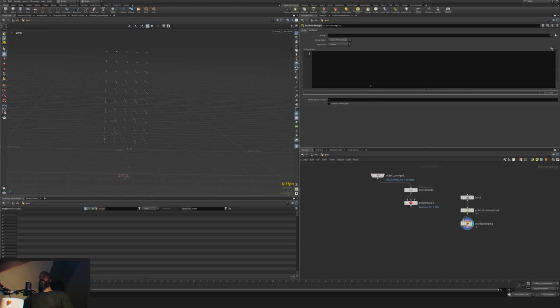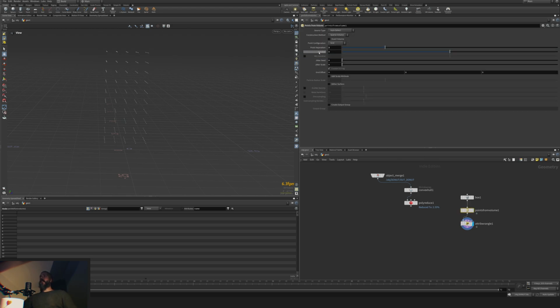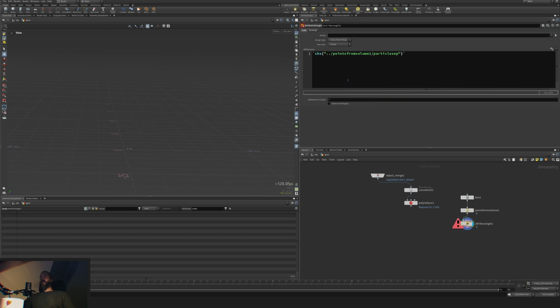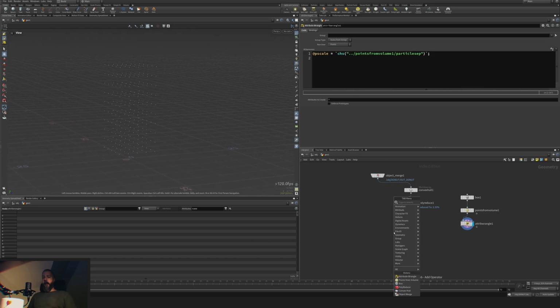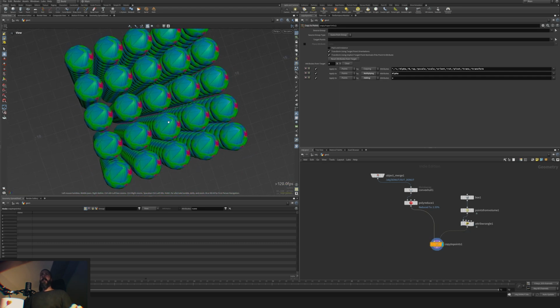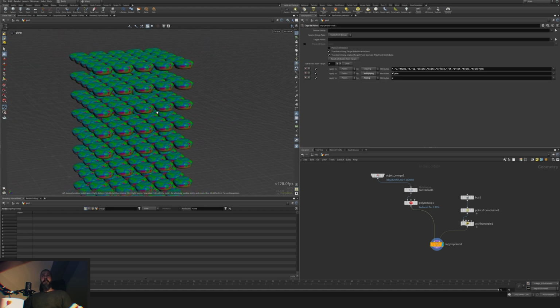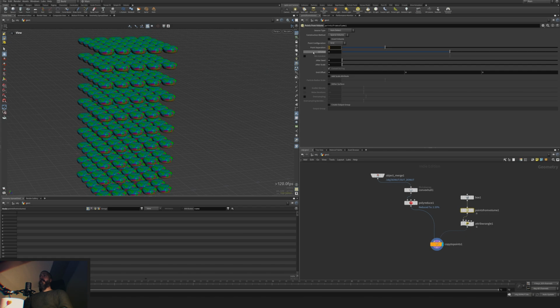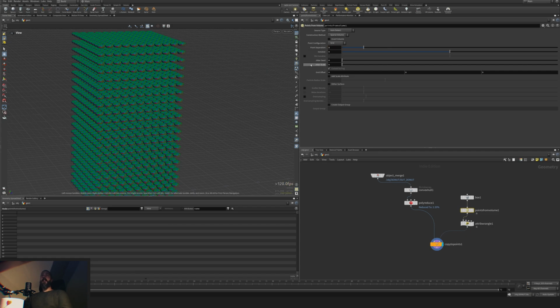I'm gonna add a wrangle. So in this case, I'm just going to take this, copy the point separation, paste it in here, then just remove it again. I've copied it. And then we're going to use the pscale. Now it's going to look all right once we copy this over. So we can just add a copy to points. And now they are nicely packed somewhat. And if I change this, they're gonna update the size as well.